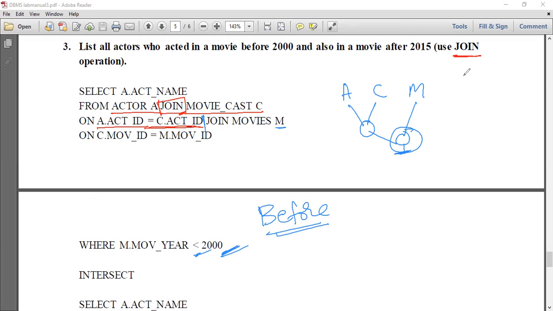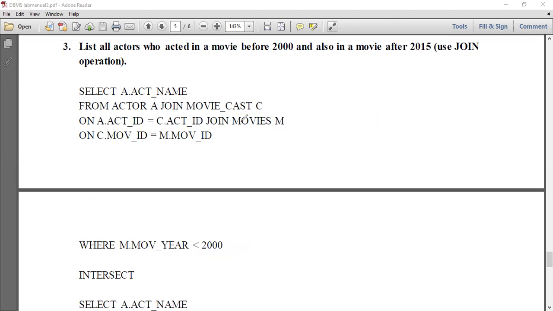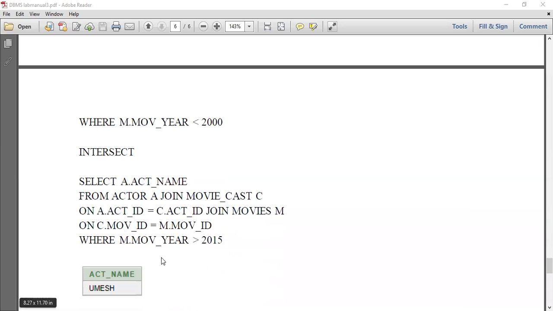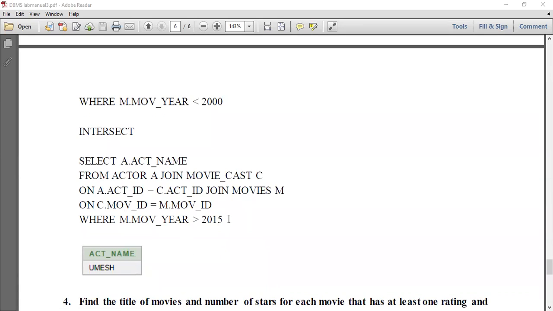Similarly, on the other side, we have to add the condition, that is movie year greater than 2015. The only change is this one. The rest of the things until here are the same. Only this is greater than 2015, whereas in the previous case, you can observe here itself, it is less than 2000.